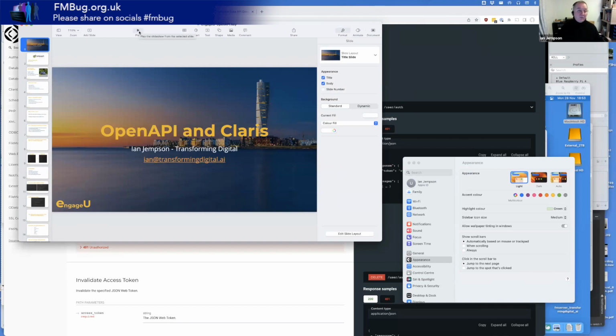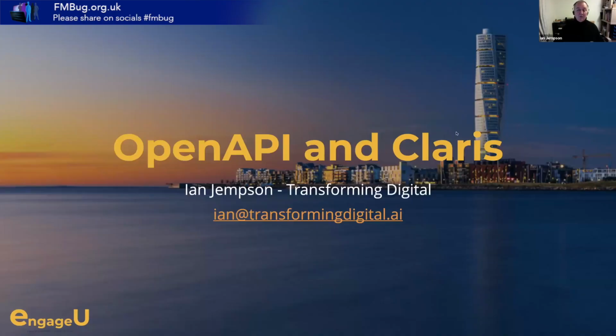I'll actually just run through the same slide deck, but like I say, skipping over some parts. It is definitely the same slide deck. So yeah, a lovely photo from Malmo. We actually walked down the beach where this photo was taken from. Really, really nice.